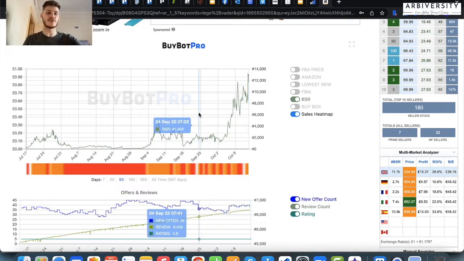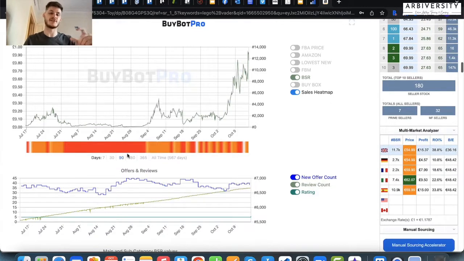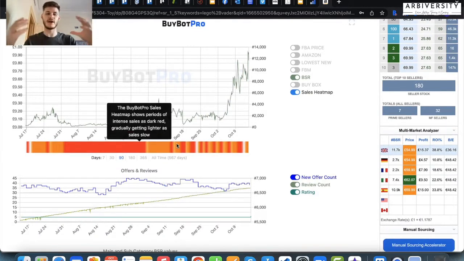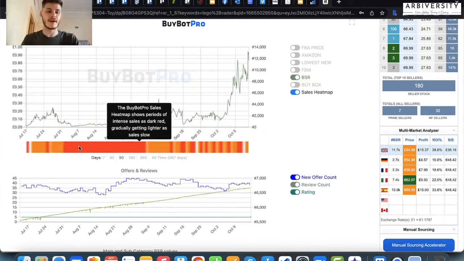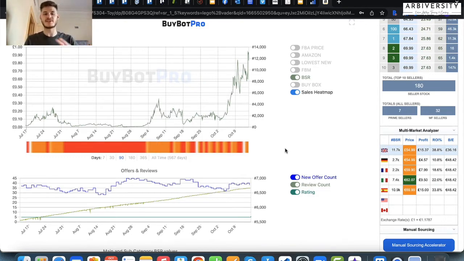And this also works well with the sales heat map, which is just underneath. So this is a very simplified way of looking at how well the item is sold, how popular it is. So it works the same as the temperature on a weather forecast. So the redder the better. In the periods where it is red, the item is doing really well. It's selling, it's a hot seller. Where it's a bit more orange like this, the item has been selling okay, not as good as it usually does. And where you've got periods of like a lighter yellow or white, that's when the item has hardly been selling or maybe not at all.